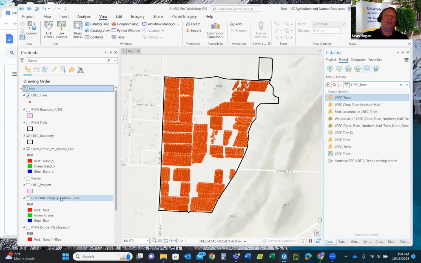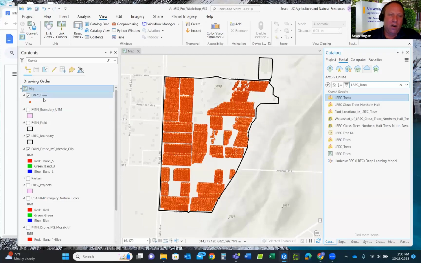There's ways, though, that you can turn a layer that's online into your own personal content. Say, for example, that this was a dynamic layer that might be updated frequently by someone, and you wanted to get a static snapshot of it, or maybe you just wanted a selected subgroup like we're going to do now of these trees, and you wanted to make it your own. You don't want it to be an online source. And yeah, there's best practices for not taking copyrighted data and that sort of thing, but I'll leave that up to everyone to determine on their own. In this case, what we're going to do is look at the attribute table of this data.